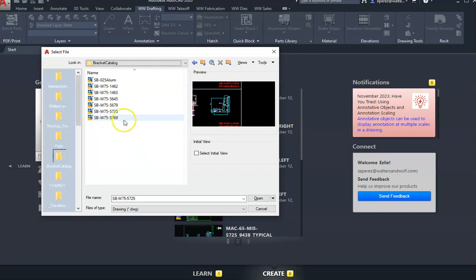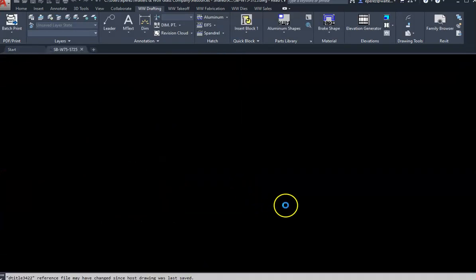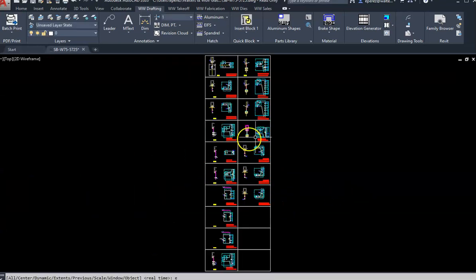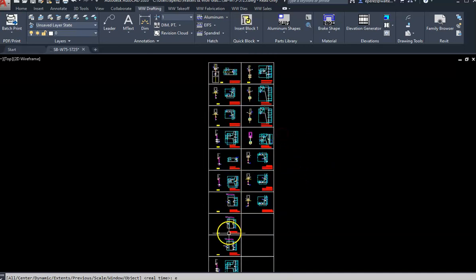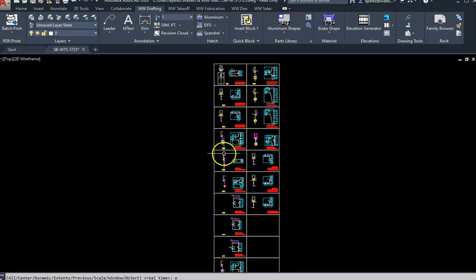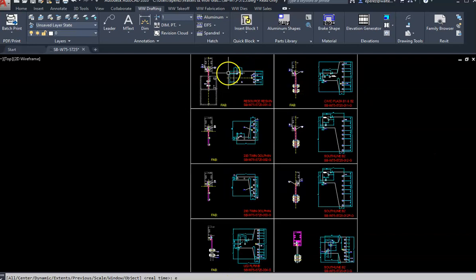So from here, rather than just click open though, I would say to please open read only, because this is our active and live document, and just in case so you don't accidentally move a fastener or erase something or move something by accident, please open as read only, so that way it's just here for your reference. But as you can see, we have all the brackets we've made thus far using this part number in this one file. It goes by tens, and then we'll just keep going to the left.